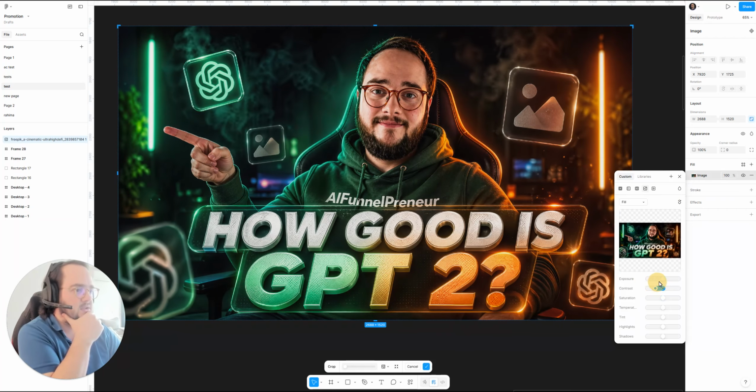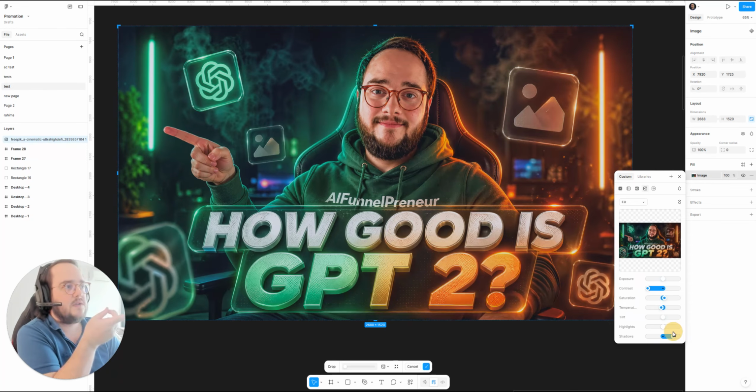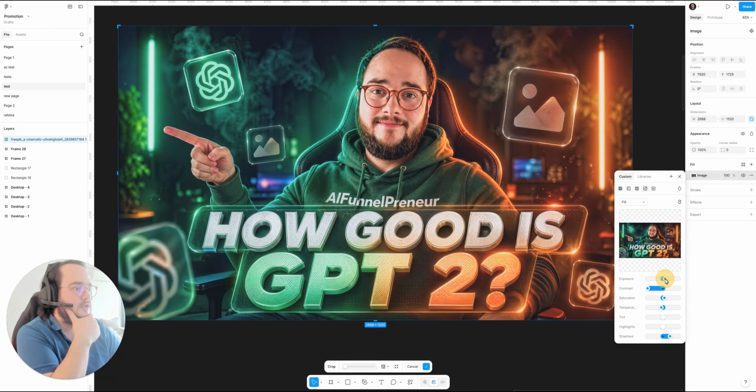Okay. So here, let's see if we can manage to remove a little bit of the contrast. And you see it's already becoming a lot better with less contrast. Saturation is fine. I don't mind this saturation. Temperature is also fine. This one looks better. Shadows. Let's adjust the shadows. Remove it a little bit, not so much. So now I do think this one is kind of cool. You see, they add a lot of shadows. So if we remove it a little bit and maybe add a little bit of exposure, now it looks a little bit better.